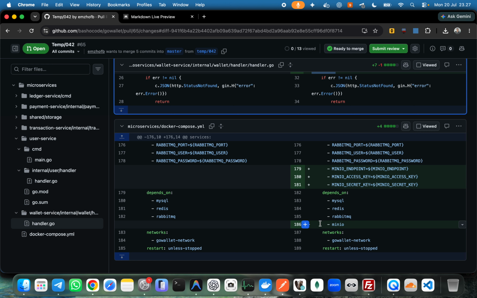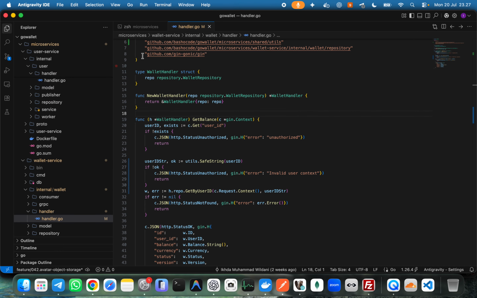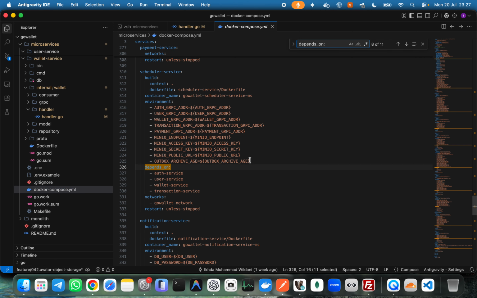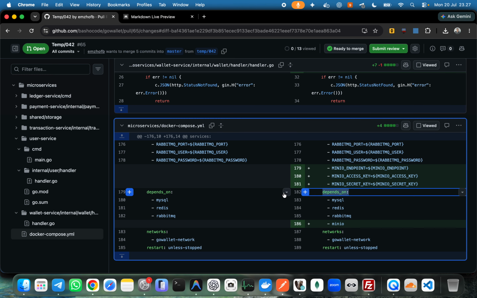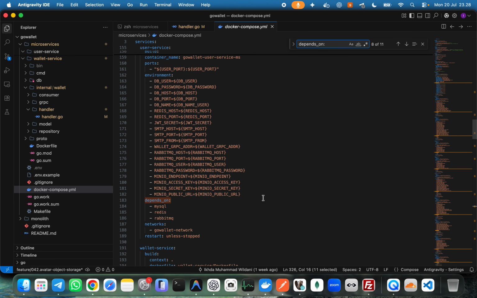And then here in docker compose, depends on, I need to change it inside user service. I think 179 is user service.